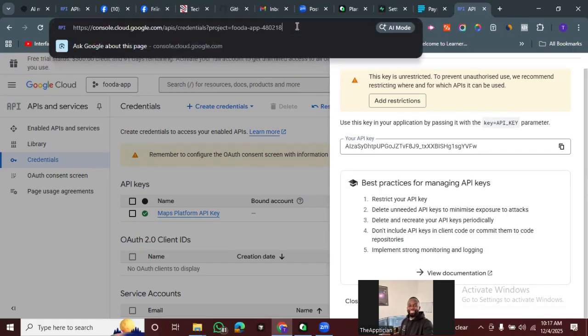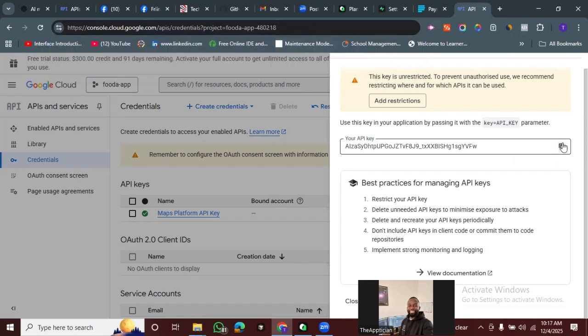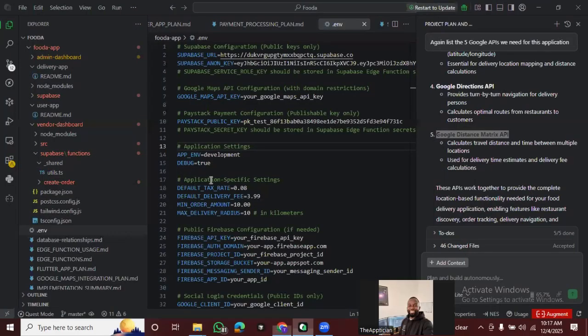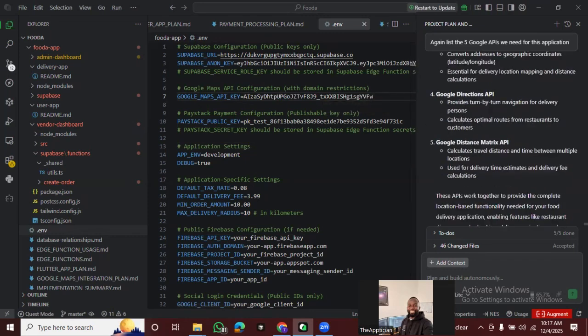But before I create this, I copied something. I want to see it's the same thing that I copied. So I pasted it on my browser and it's not the same. So I'll do that. I can copy it. This is what we actually need. All right, it's a secret key. Nice. All right, so that has been added.